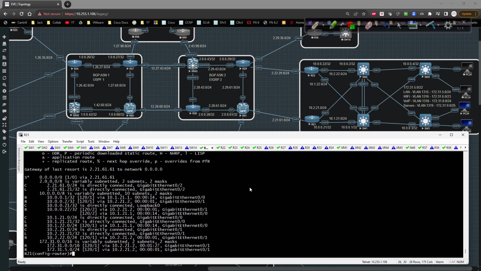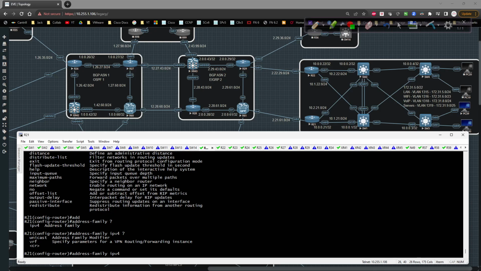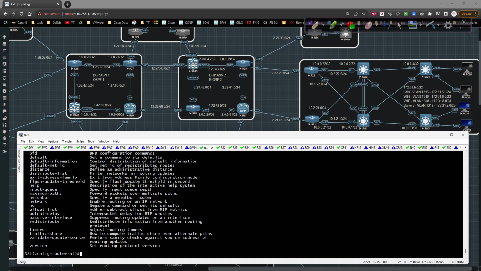So sometimes you can. So if you were to come in here underneath the, you can auto summarize to the network, but there's really no way to do like a summary. So the way, so address family, IPv4, unicast, I don't remember there being a way to do a summary.